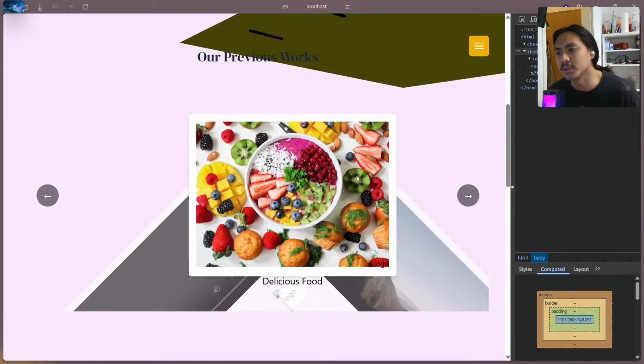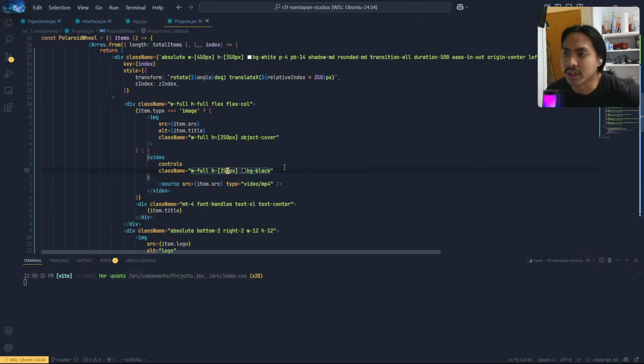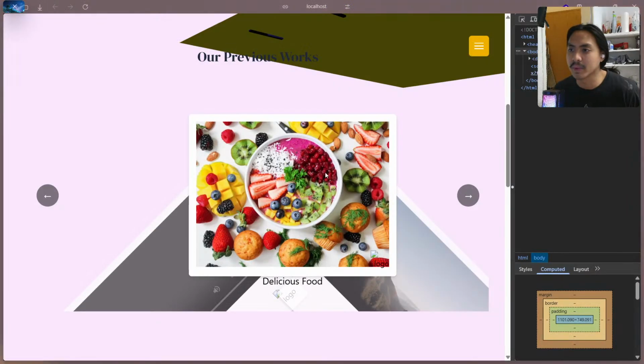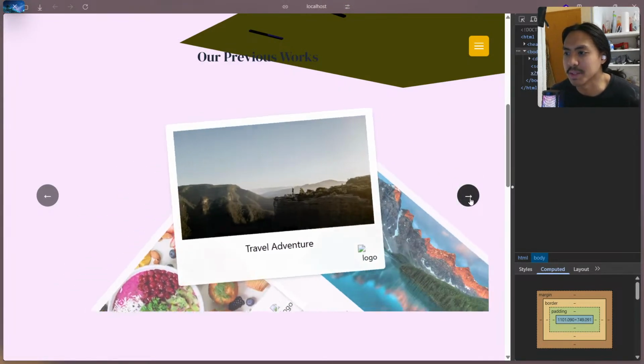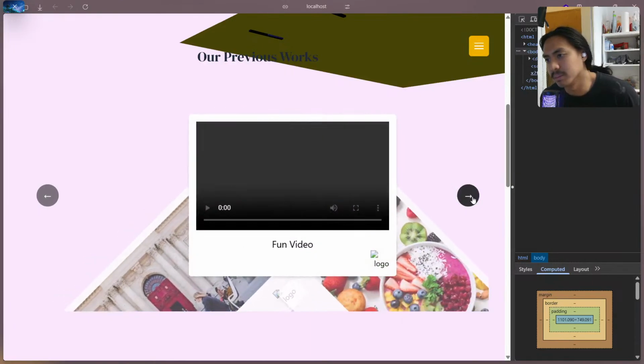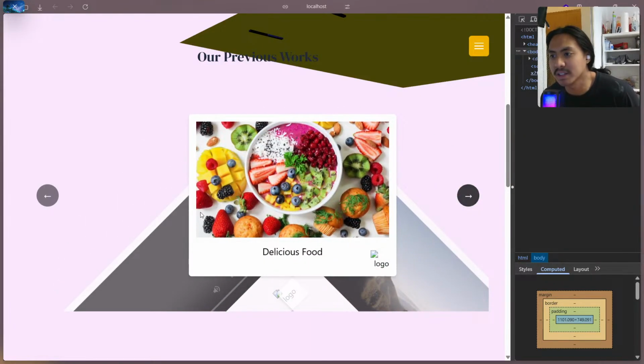Why does the delicious food have a bigger image? Okay. As a width, we need to make it the same as well. So what we can do is probably... God damn it. It's because I didn't put it that way. There we go. Now it's all the same size. Cool. Relatively the same size.